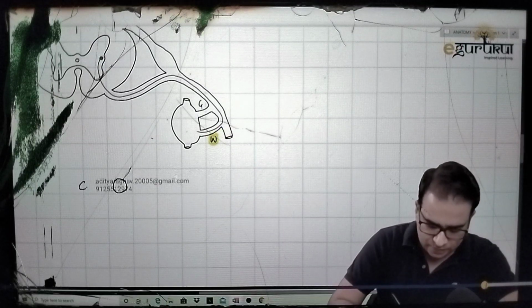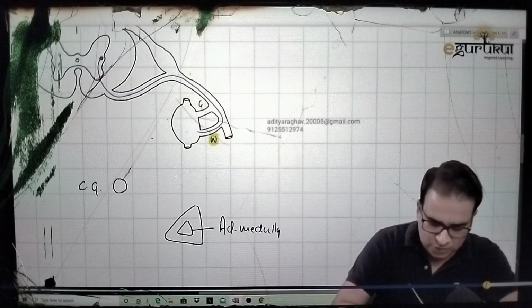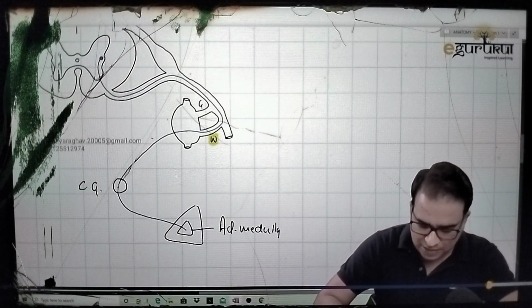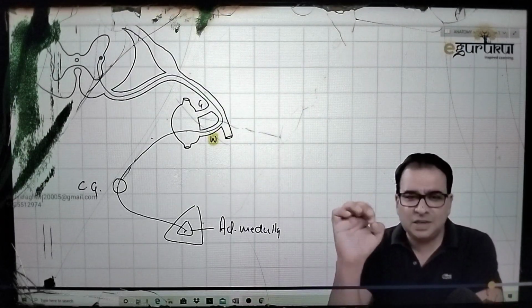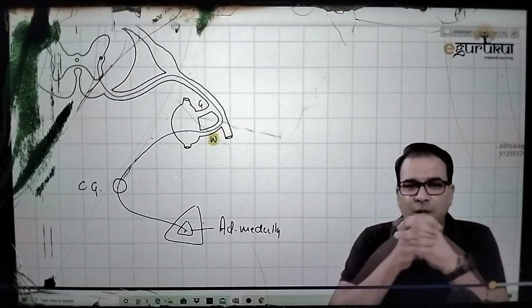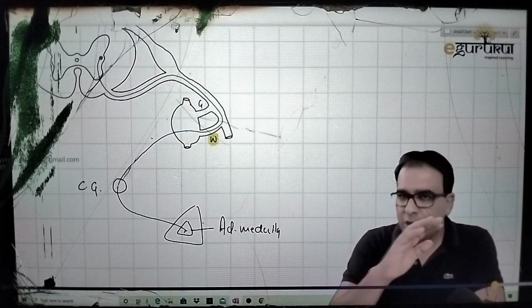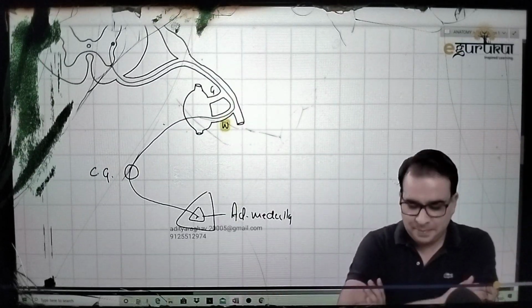Let's say here's the celiac ganglion, and let's say this here is the adrenal medulla. So these fibers come out of the sympathetic chain without relaying, and they come out of the celiac ganglion also without relaying, and they ultimately go and relay in the adrenal medulla only. So those preganglionic sympathetic neurons which are specifically for the adrenal medulla, that's one exception that you should remember: they will come out of the white ramus communicans into the sympathetic chain, no relay there, through the celiac ganglion, no relay there, and they ultimately relay into the ganglion cells present in the adrenal medulla itself.